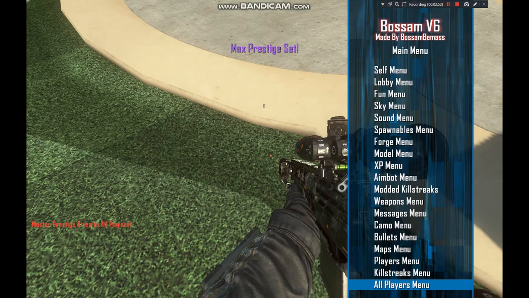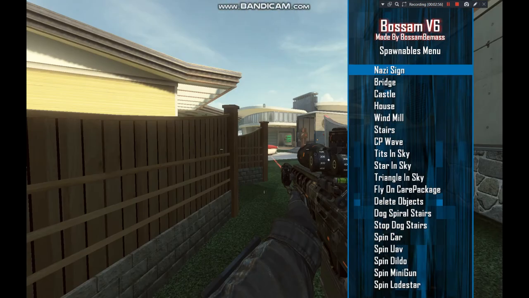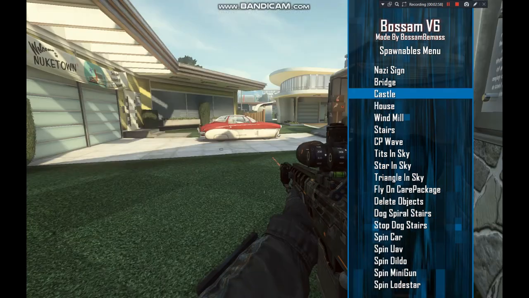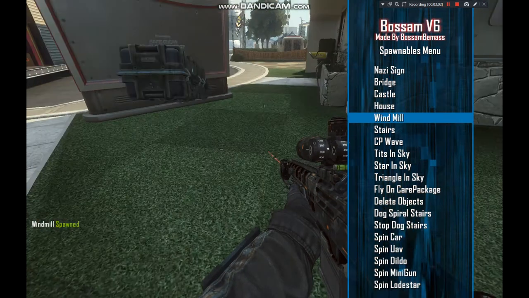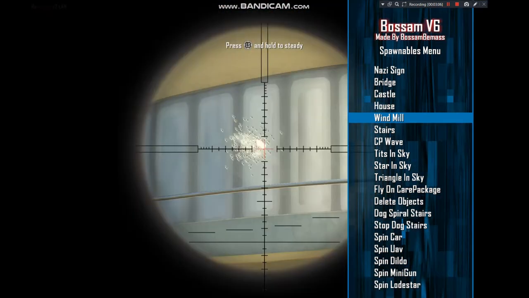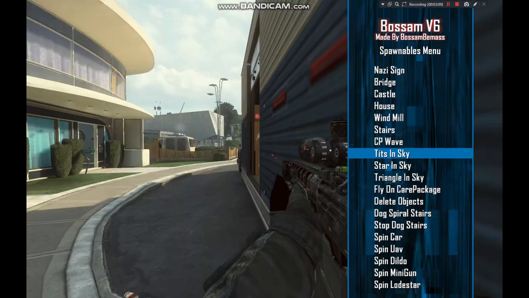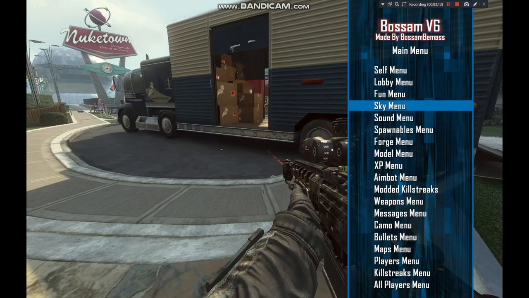Then after that, you want to go wherever. You could go to spawnables. There's a lot of inappropriate stuff over here, but we could go to windmill. You could spawn a lot of stuff. Oh, whoa. So basically, that's how you do stuff. I think if you want to move stuff around, there's a certain tool for that.